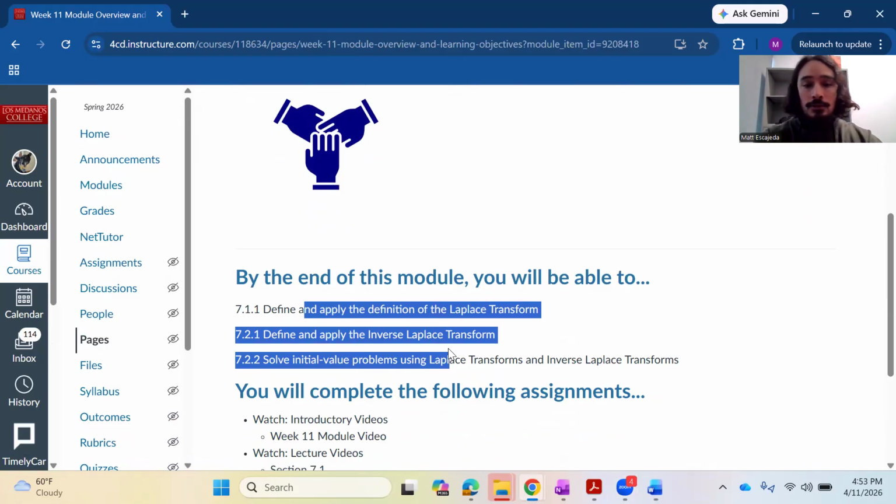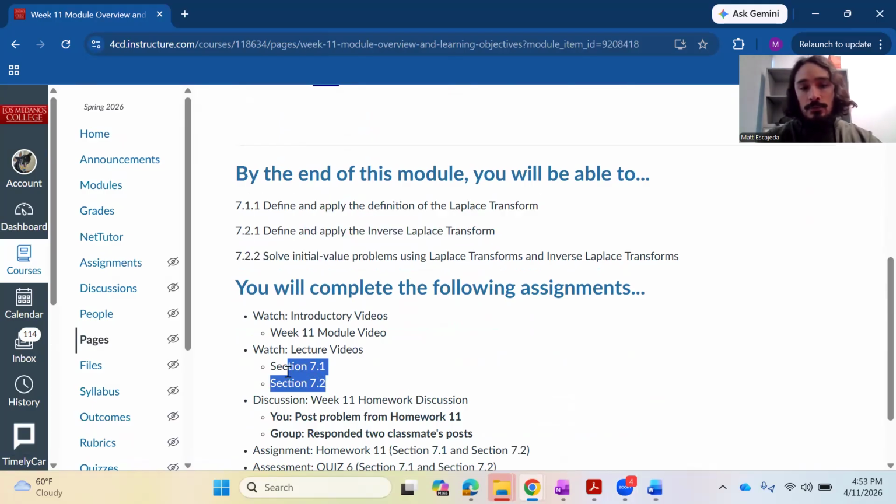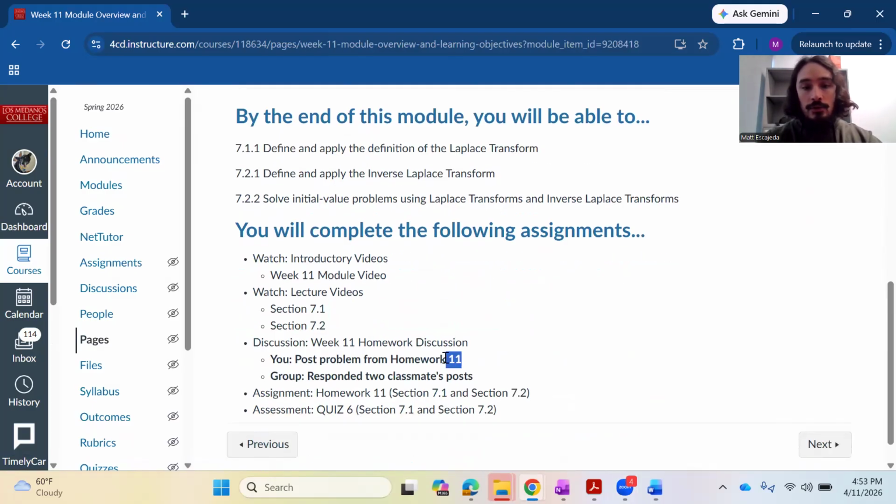It's just a regular week, post exam two, where we learn two sections, 7.1 and 7.2. We have a homework discussion board, a homework 11 that's just about 7.1 and 7.2, and then a quiz about 7.1 and 7.2. Discussion, homework, quiz, same type of setup, all right?